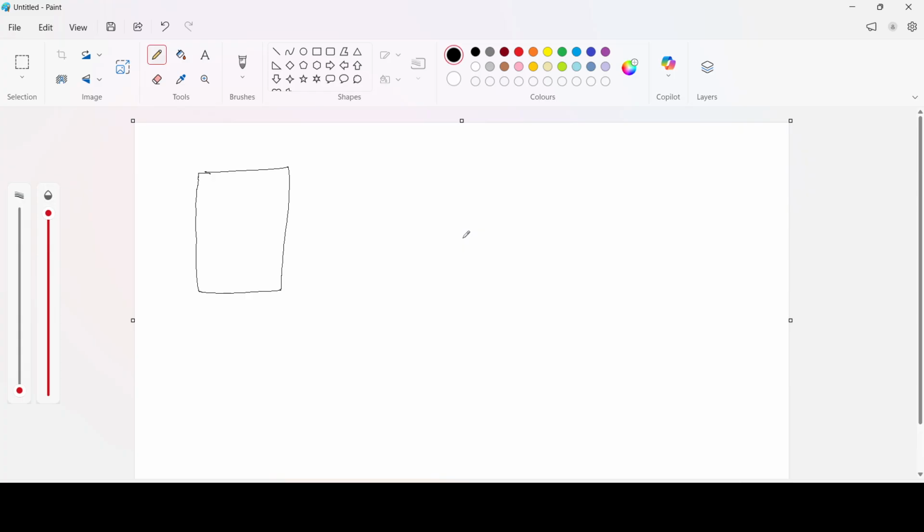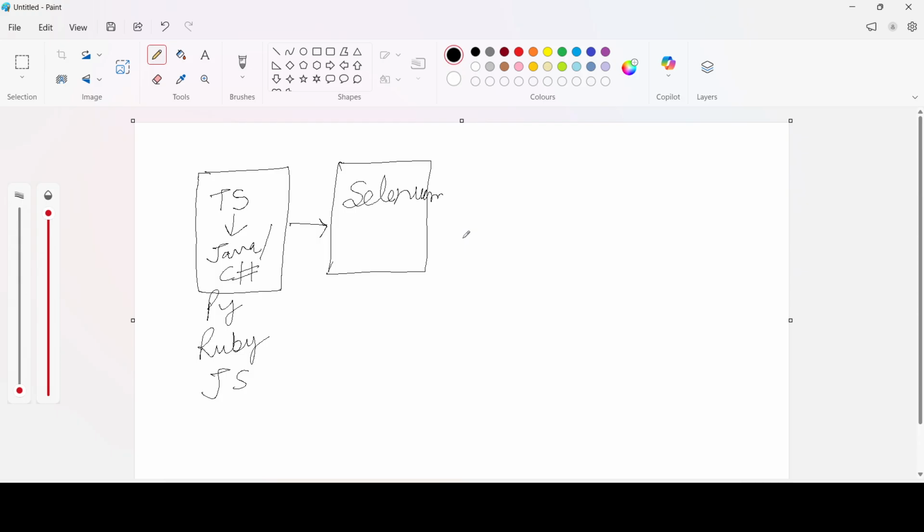This is your test script, in any of the languages like Java, C#, Python, Ruby, JavaScript, and here is your Selenium client library, or basically we can say WebDriver API.